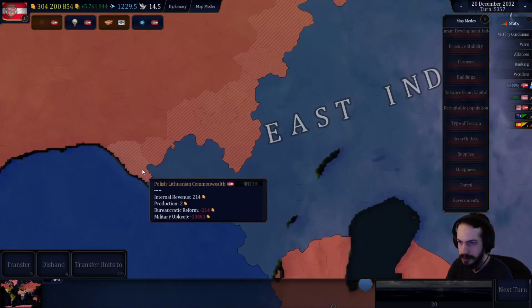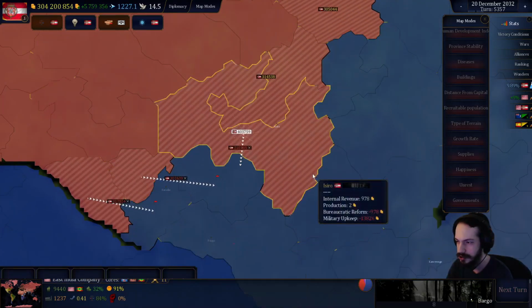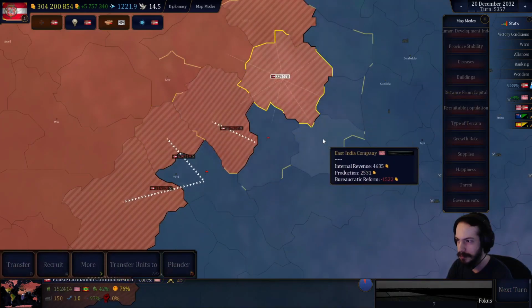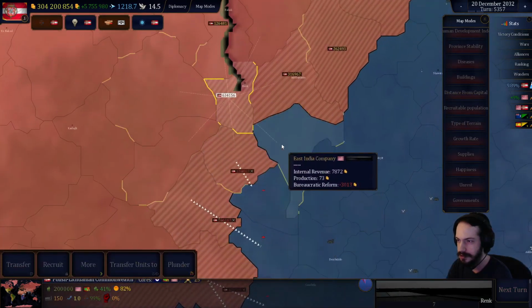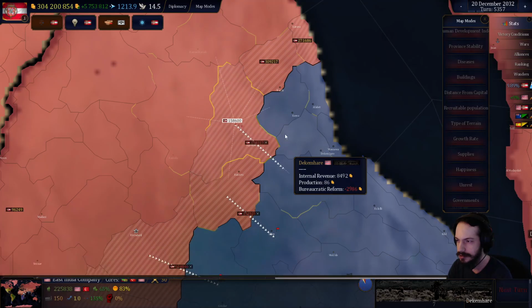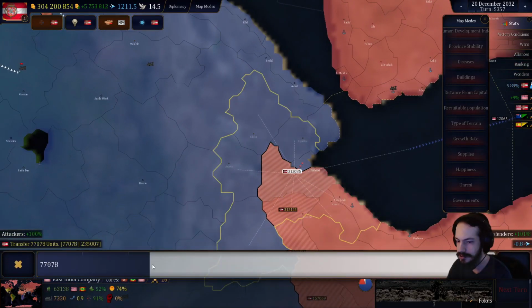So, if I can get the East India Company to capitulate easily here, I can then get the Dutch East Indies much easier as well. Considering the moment East India Company capitulates, I should have all that land under my occupation as well. Just go to war with Dutch East Indies and that's that.